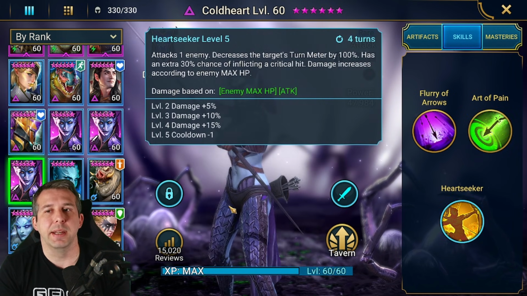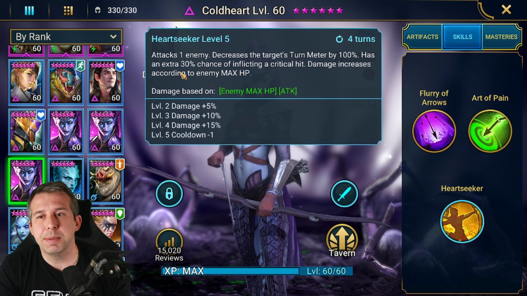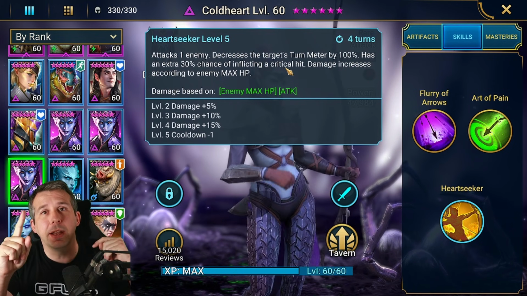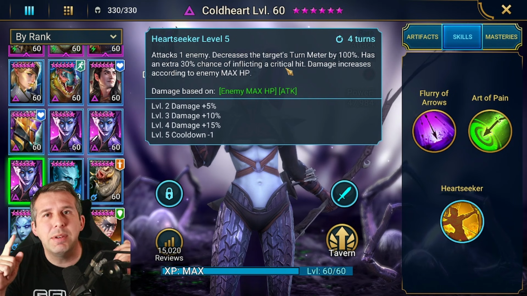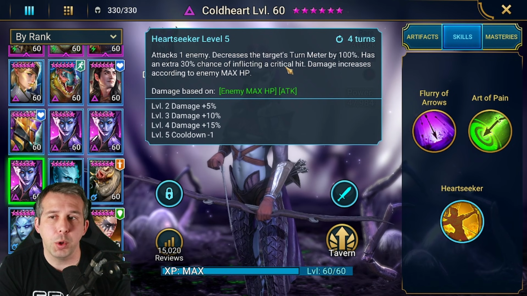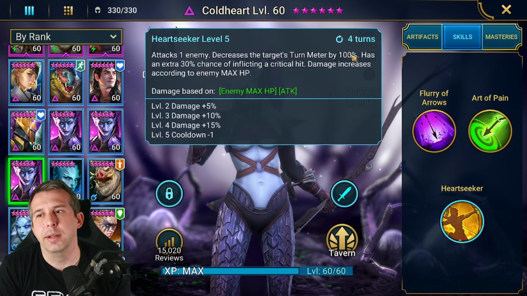This is her bread and butter, the A3. Attacks one enemy, decreases the target's turn meter by 100%, and a 30% extra chance to crit. What does that mean? It means you could build her with 70% crit rate. That was one of the things they've all got in common, apart from one was at 69, but 70% crit rate. You do not need 100% crit rate to land this ability with a full nuke, which means that you get way more stats that you can push somewhere else. It's a really important point.